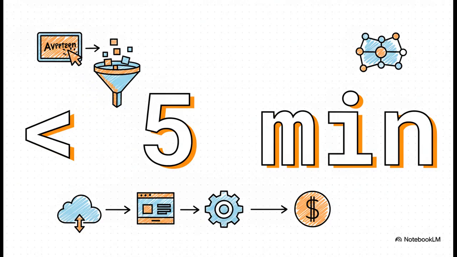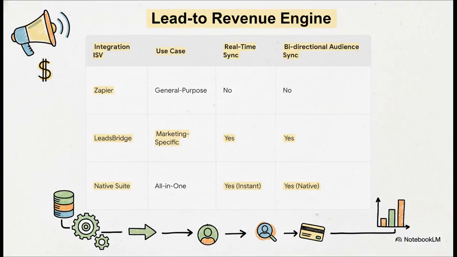This number, this is everything. Less than 5 minutes. I'm not kidding. Study after study shows that the odds of you converting a lead drop off an absolute cliff if you don't contact them within 5 minutes. In today's market, speed to lead is the game. And that means your plumbing has to be fast.